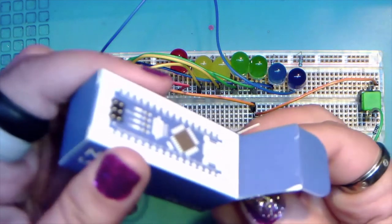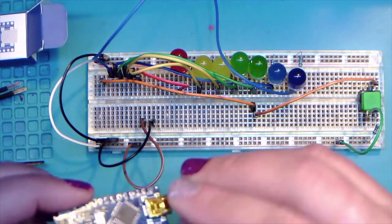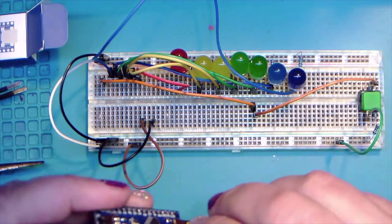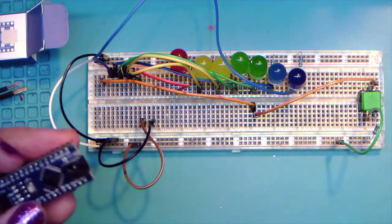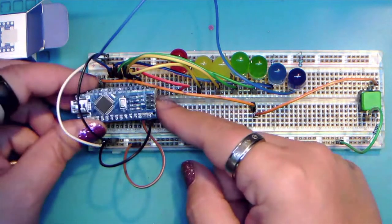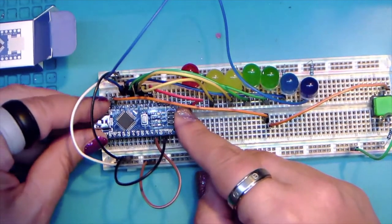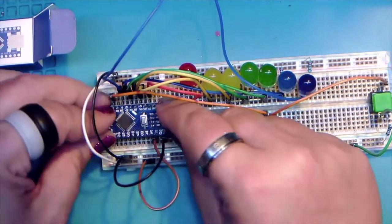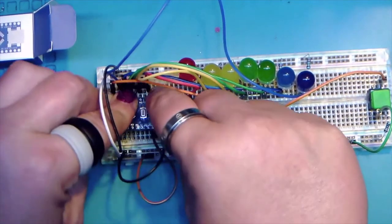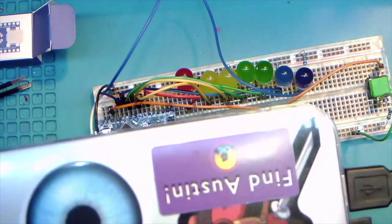Come on out, little buddy. Ugh. Come on out. Okay. Ooh, shiny. Oh, tape. Okay, so let's see if we can get this lined up once again. And down. And come back, MacBook.